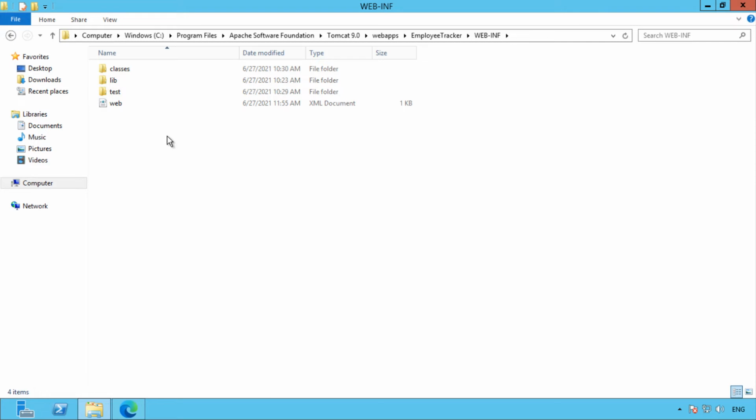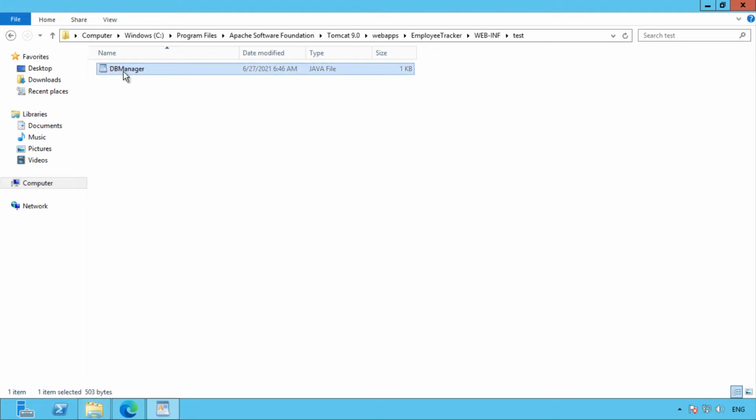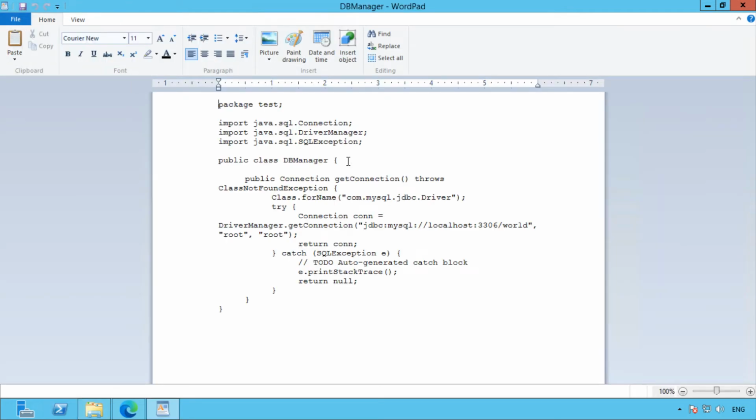So for example, if I go to the test folder here, you can see a Java class which is called DB manager. Within this file, I am trying to access the MySQL connector using the JDBC driver. So this is pure Java code where you can see I'm trying to access my MySQL server here. You can see the MySQL server information.